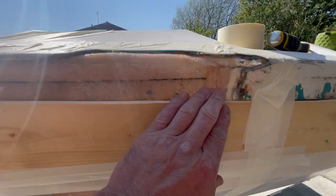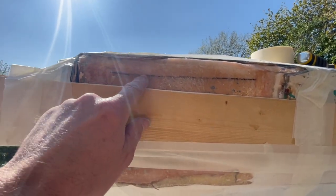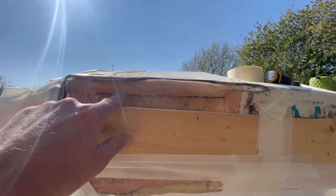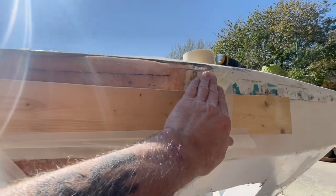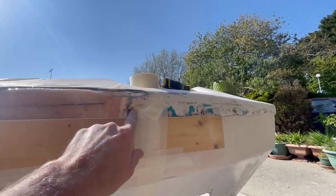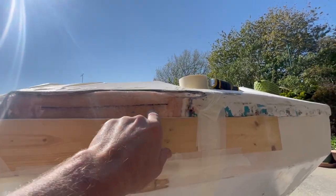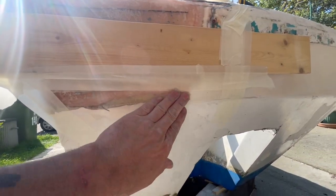So, I mean, these lines here, that's like a low spot, but I'm gonna get some structural fibreglass filler and then just do that. But that part there, I mean, it's all screwed in. So I can't see why you can't just bond that to that. Maybe I'm wrong. But it's getting there.